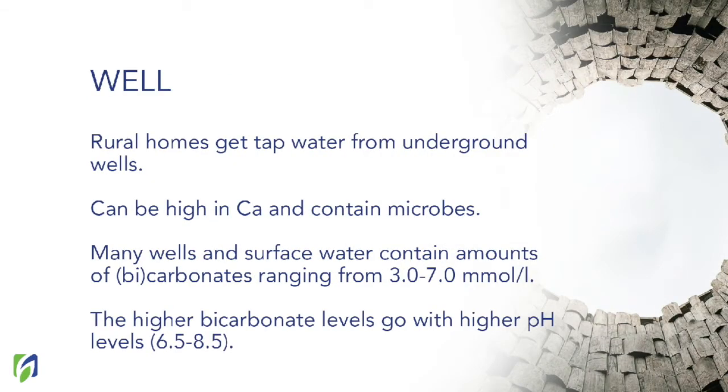Then we have water from wells. This is a common option for growers that are working in rural areas. The water from wells can be a good option, but sometimes this water can be high in minerals, such as carbonates. Another important aspect is that this water doesn't have any treatment, just like the municipal water with the chlorine.